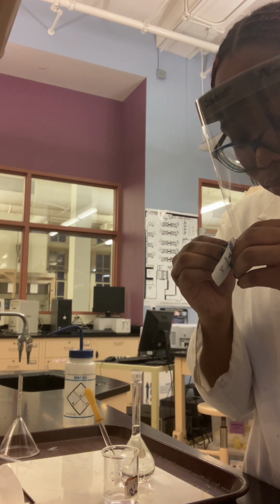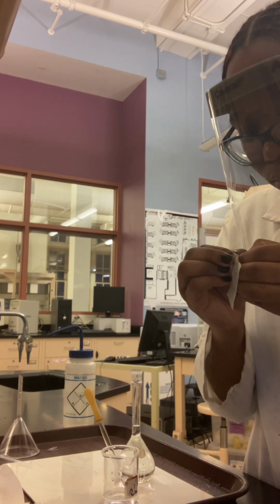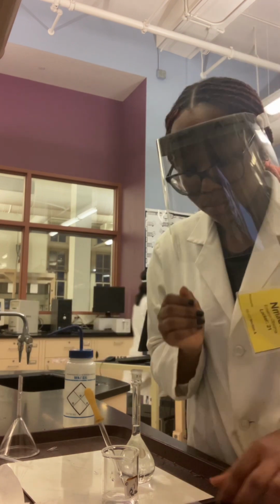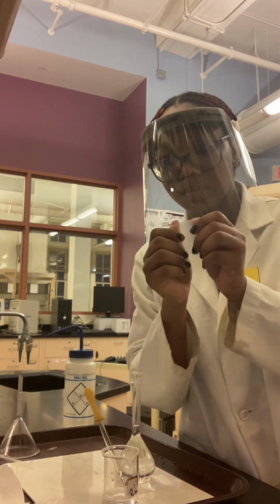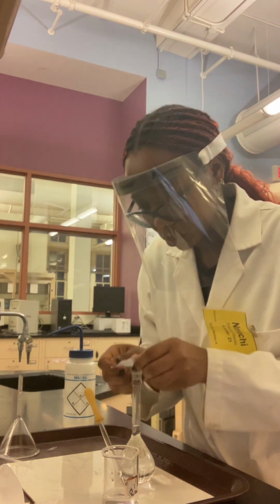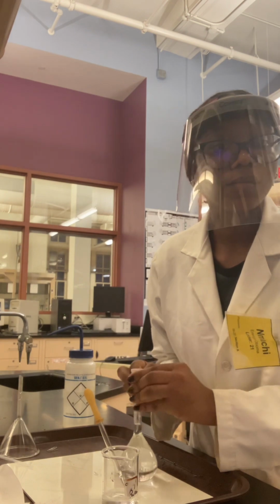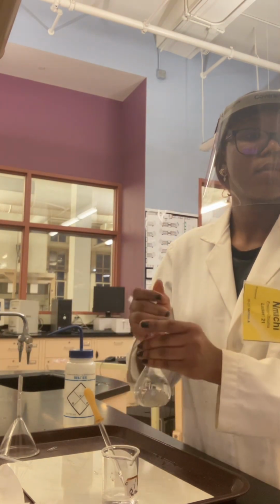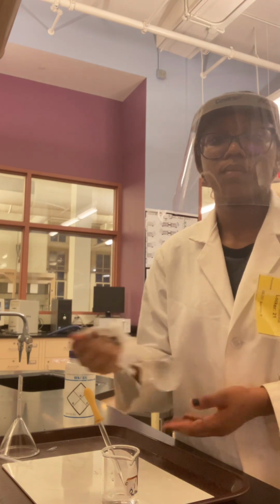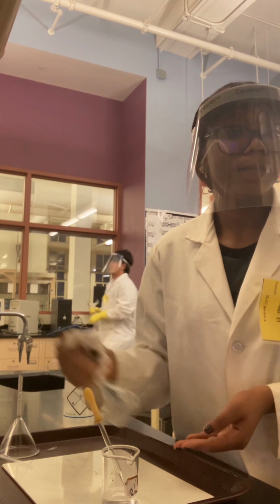And then once again using parafilm to cover and mix the solution. So I secured the parafilm onto the top of the volumetric flask and I mixed thoroughly.